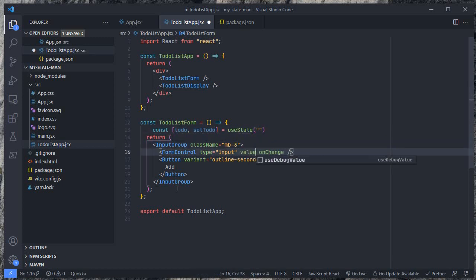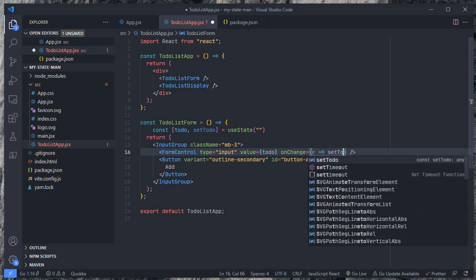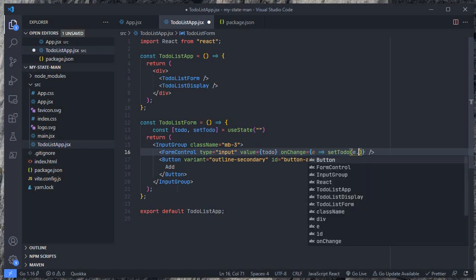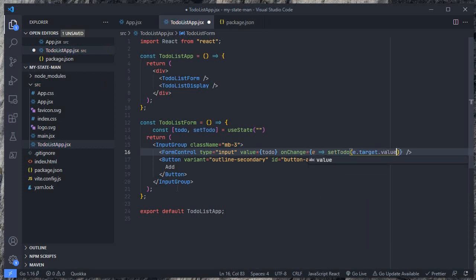Let's bind it to the value, and then bind the onChange handler to setToDo with e.target.value.